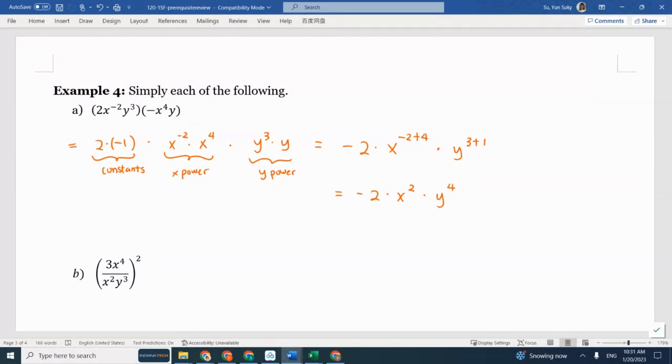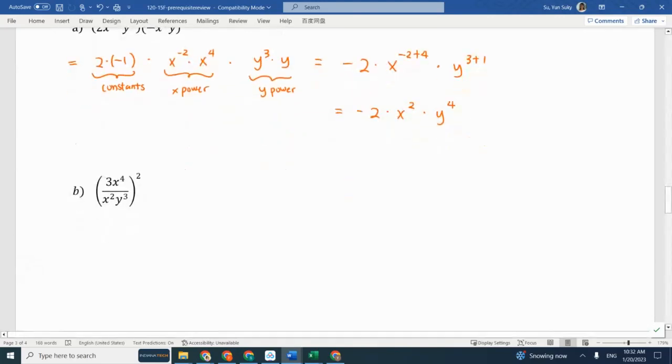Part B. So part B, you can calculate the inside first and then raise everything to the power of 2. Or you distribute the square to each term and then calculate that. Which way is easier? Do the inside first and then raise to the power 2, or distribute first? Yes, that's easier. Sometimes there are many different ways to solve a problem. Some ways may be faster, and some ways are longer, harder and more work. It's good to compare which way is easier before you actually start. Yeah, do the inside first.